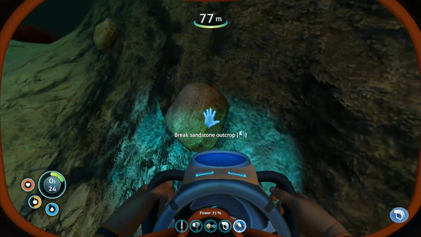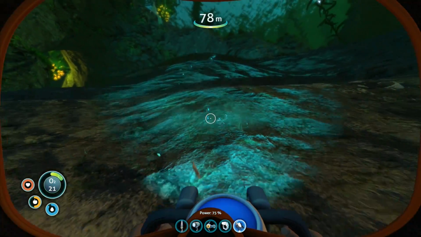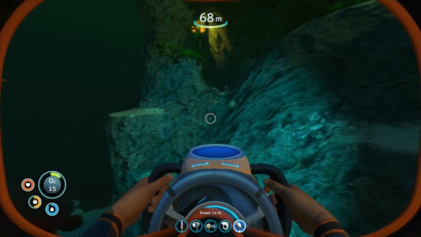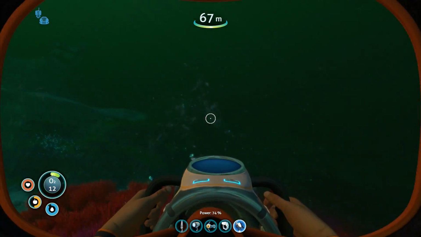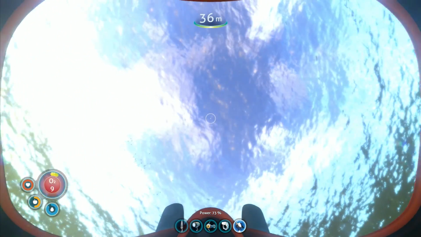That's what we need. So we need the sandstone outcrops, the silver. Limestone gives me titanium and copper, sandstone gives me lead and gold and silver. So this is good things. So I need these. Ooh. Right, I'm going to ignore Mr. Teeth for a minute, and I'm going to go and get some oxygen.